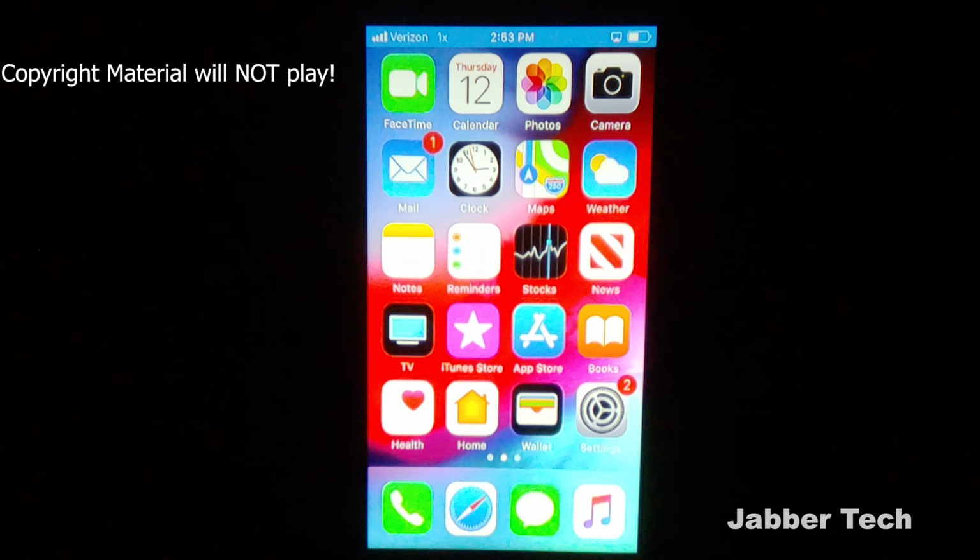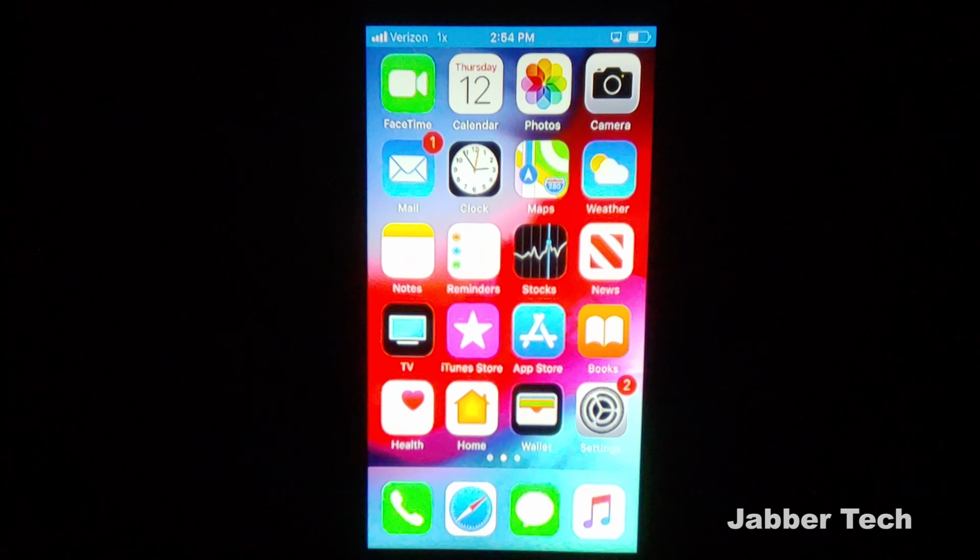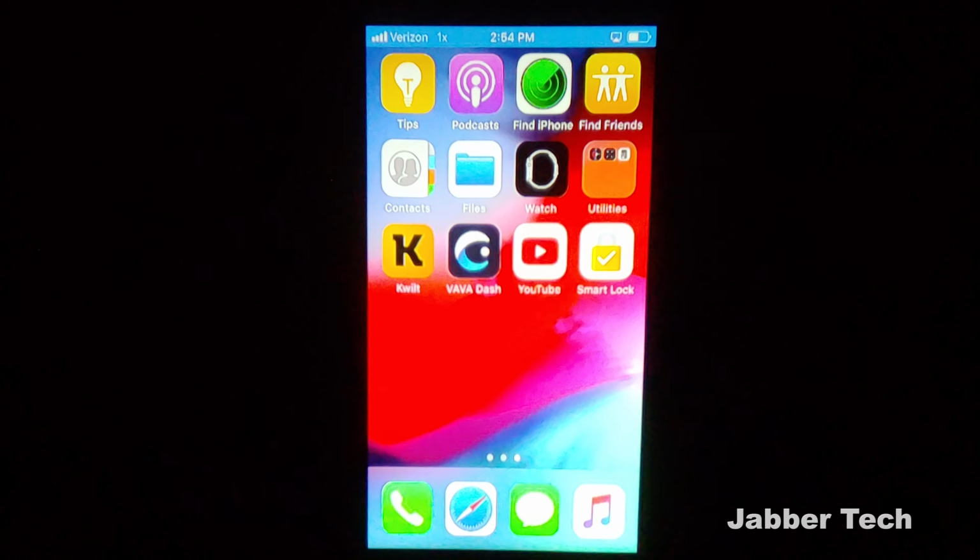Once you do that, you can display whatever's on your phone onto the big screen itself. So this is what it'll look like, and I think they do a nice job. Again, screen mirroring on Android is a little bit of a pain these days, but it can be done. On iOS, it's very simple.